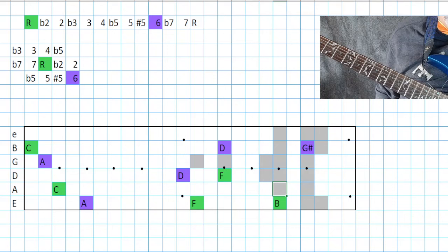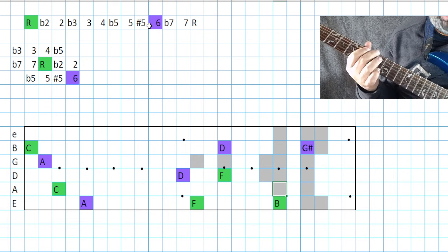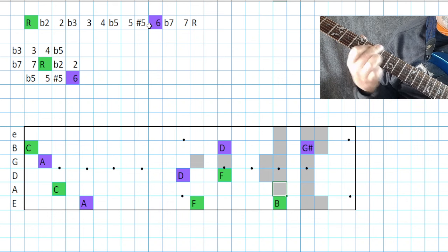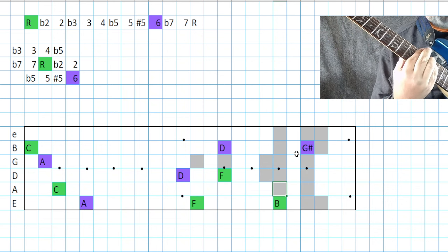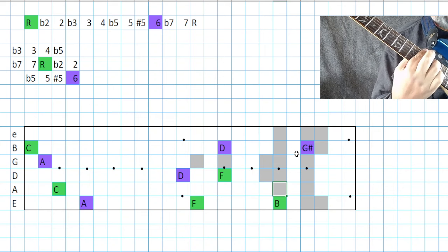Moving on, we've got the six here, a really cool sounding chord. Also uses a tritone if you play it as a minor six chord, where we're adding in the flat third. Just hear the sound. Here I've got it elucidated in a scale shape. So if your chord was here and you wanted to add that six in, hammer onto it or put it in the chord.